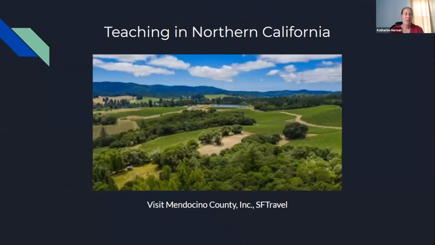Landing a teaching job in Northern California wine country seemed like a dream come true. The scenery is breathtaking and there's so many recreational opportunities. Reality hit when I started my job as a second grade teacher. Out of 20 students, I had 4 with individualized education plans and 11 that were classified as English language learners. On top of that, the majority were below or far below grade level in reading and math.